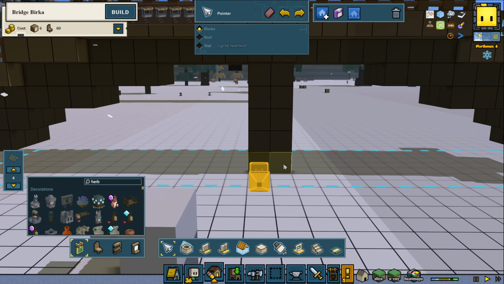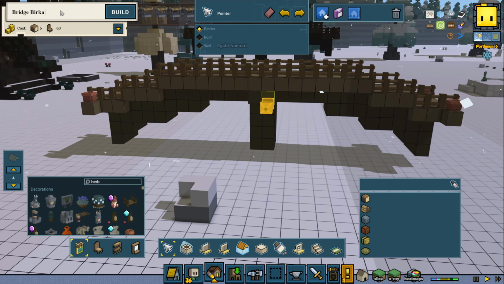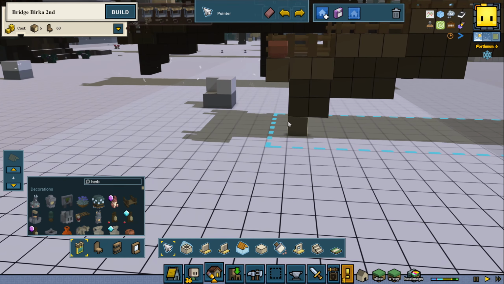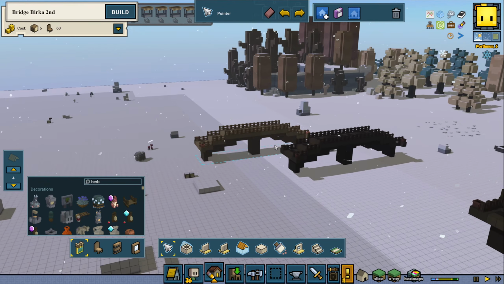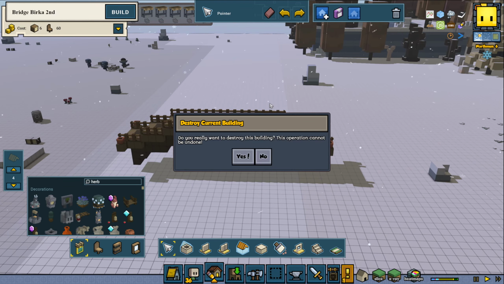And another way would be to remove that, and that will be the same height for an entire bridge. We can save that one again. We just do it like that, and we have another bridge. But this one has the same height here and here. So do let me know if you want this bridge or maybe one adapted to work with your town.